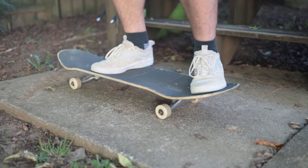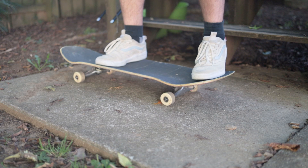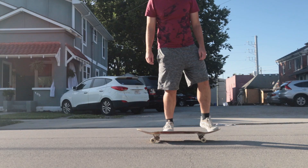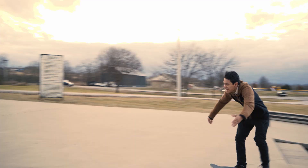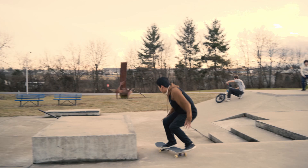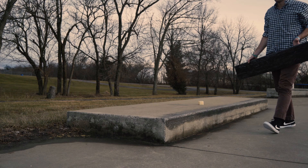When you ride off a curb, you don't have to ollie — all you have to do is lift your front trucks up and just kind of roll off. If you can't do that yet, then you're not ready to learn how to ollie. When you start learning how to ollie and kickflip without being comfortable riding your board, it starts to mess with you and develops your muscle memory in a strange, backwards way.